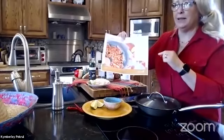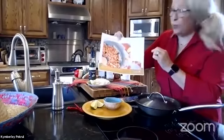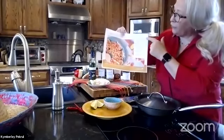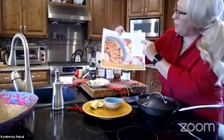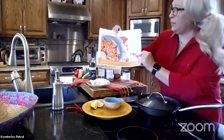You'll be emailed these PDF recipe cards, which make it super easy for making the recipe and following along. On the front side here, I've printed on both sides just to save a little paper. We've got the grocery list that you're going to need for this particular recipe.